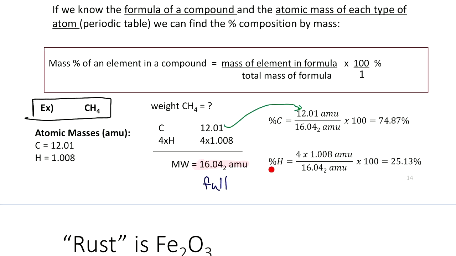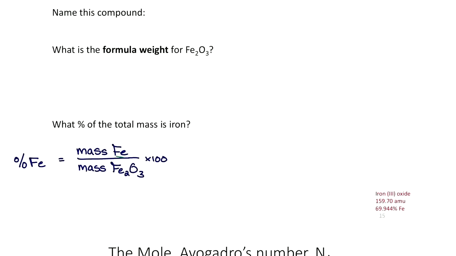And we can do the same for hydrogen, but do keep in mind the subscripts there. There are 4 hydrogens present in the molecule, so 4 times the atomic mass of hydrogen divided by the full mass of the molecule. And we see that the rest there is 25%, right? So what's special about these 2 numbers? They add up to 100. Yeah, so once you get one, you can figure out the other one by just subtracting from 100. All right, okay. We'll keep this information in our back pocket for coming up.